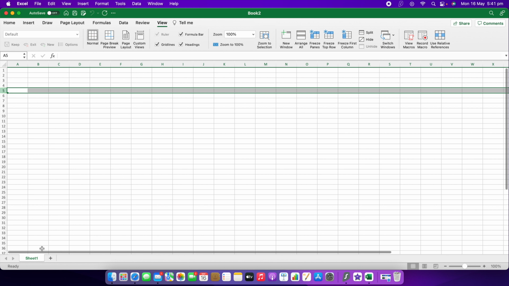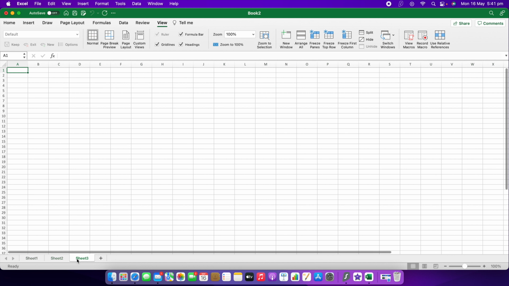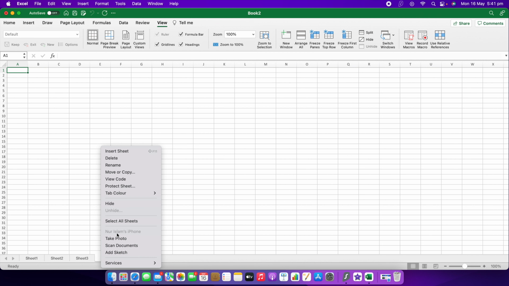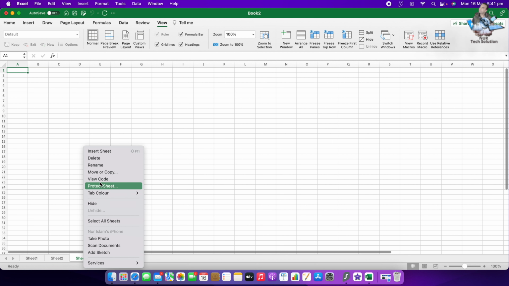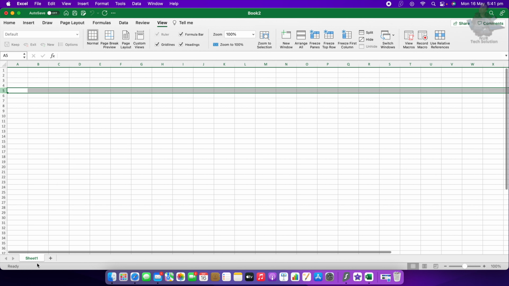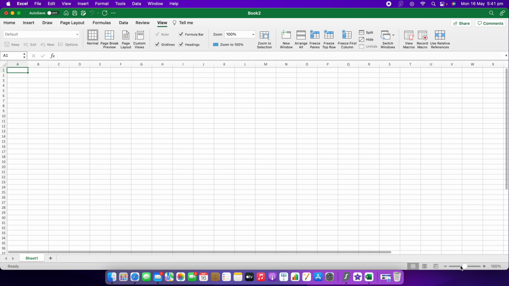Then at the bottom is the sheet, which is the sheet we are working on. You can see the plus sign. If you click plus, it will make more sheets. So now you have 4 sheets: 1, 2, 3, 4. If you don't like that and need to delete something, go to the last one, click your mouse's right button and delete. Now we have just one sheet. We will work in this sheet.